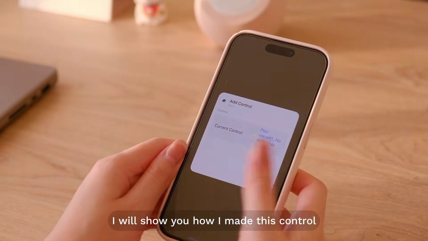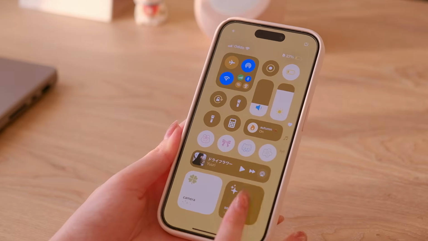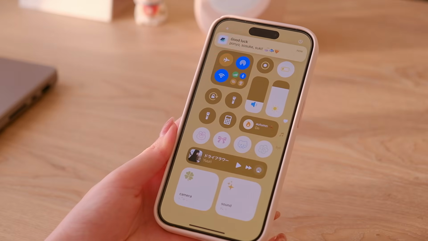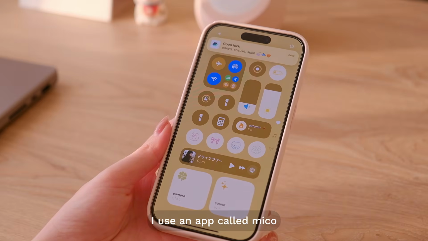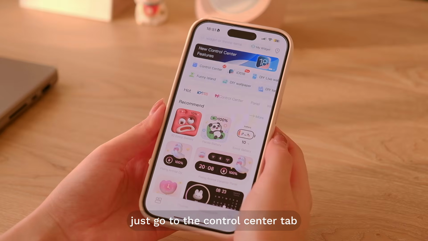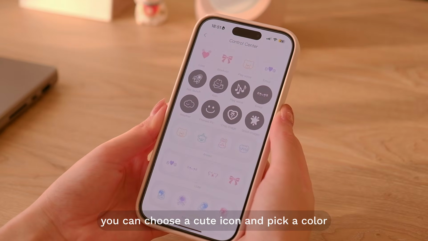I will show you how I made this control, which plays a custom sound when you turn it on. I use an app called Miko. Just go to the Control Center tab and pick the Play Sound button. You can choose a cute icon and pick a color.